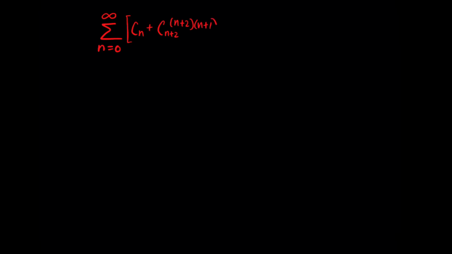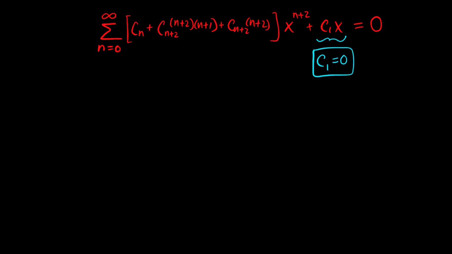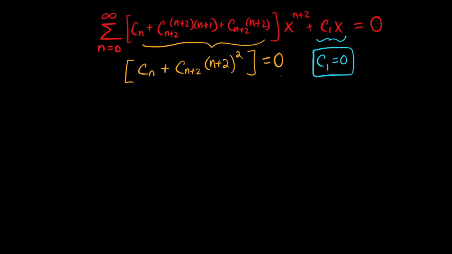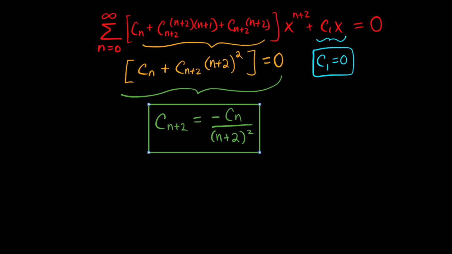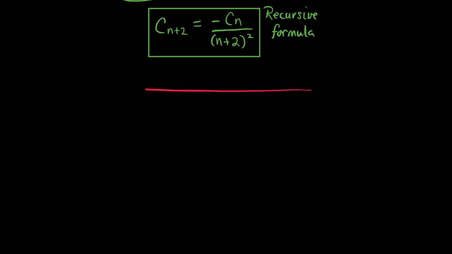So, combining all the coefficients carefully, all in terms of powers of x to the n plus 2 power, plus that term that we pulled out of the last series. If this equation is equal to 0, that implies that the coefficient c1 must be equal to 0, and the coefficients in the summation there must also be 0. And I simplified that there a little bit, and solving that particular equation, we get a recursive formula for the coefficients of our power series, and this is how we're going to develop the general formula.